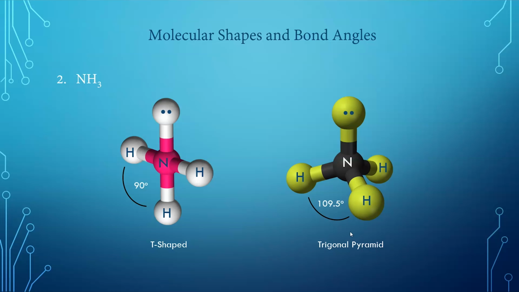It looks a bit like a pyramid. The nitrogen is at the peak or apex of the pyramid and the 3 hydrogens make the base. Unlike an Egyptian pyramid in which there are 4 points at the base, those are known as a square-based pyramid. This is a triangular or a trigonal pyramid.